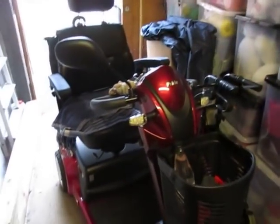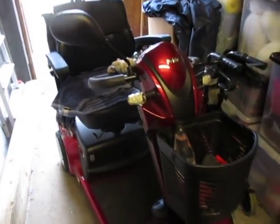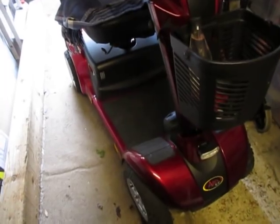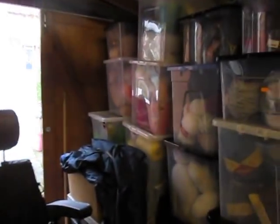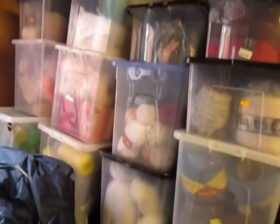Slightly different video today. I've got to go to the dentist. So this is my mode of transport, which is inside my carriage, which has got all sorts of knitting machine cones and oddments and everything else like that in here, as well as all what you know, which is outside.